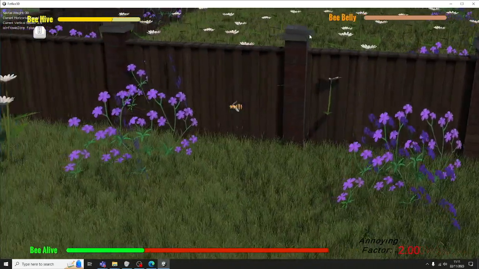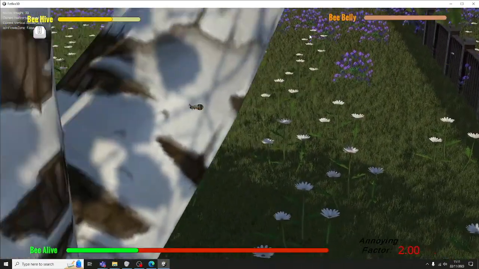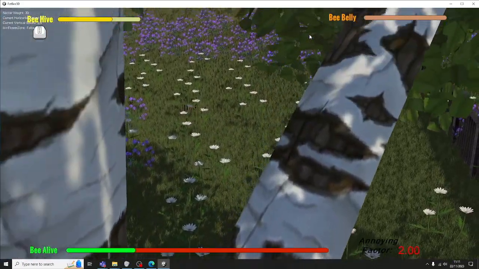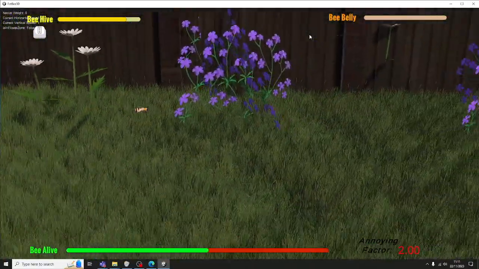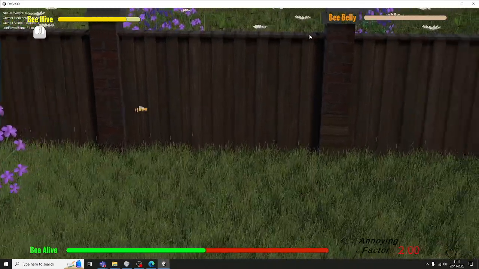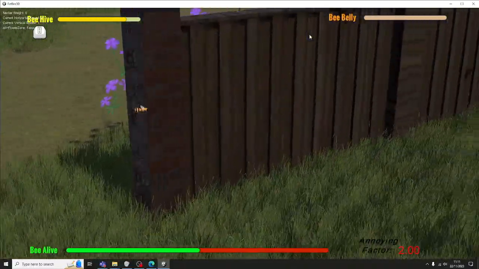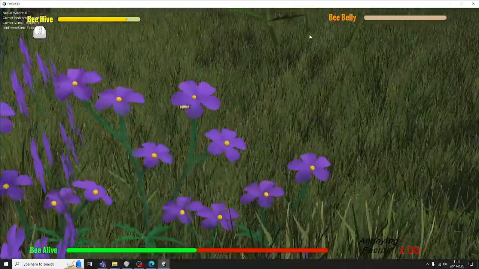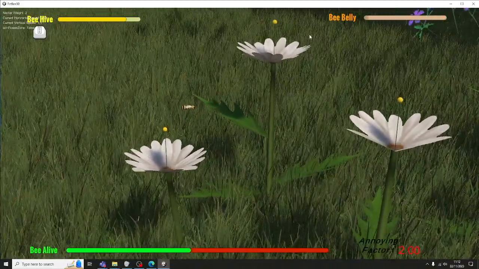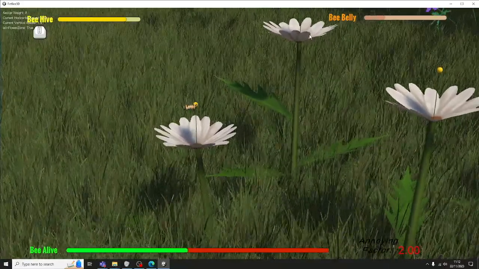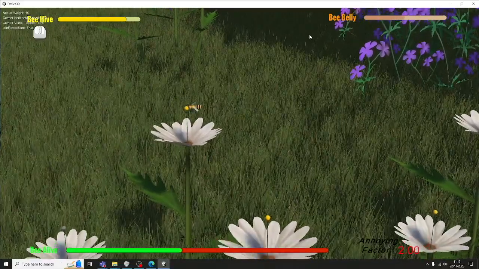No. I think one of the things, like you said, that's the best thing about this is the presentation of it, and that would include the perspective and the camera angle and all that kind of thing. I think they've done a nice job. They might have been more zoomed in at one stage, and now they've zoomed out the camera. I think this works well. As you get faster, it might get a little bit jarring on the eyes, but it is a little bit zoomed down by the ground.